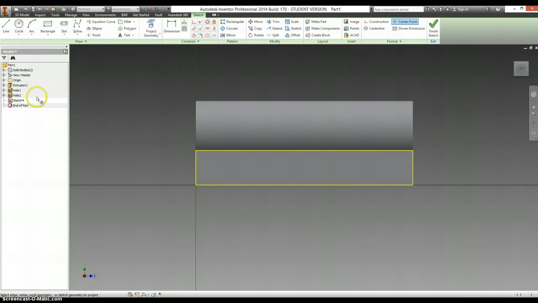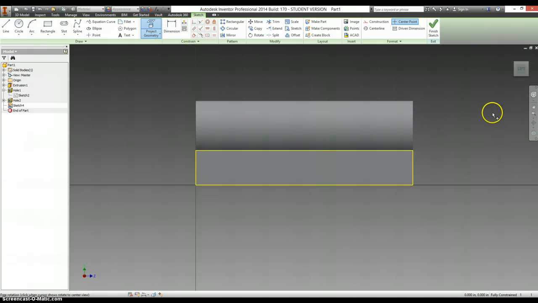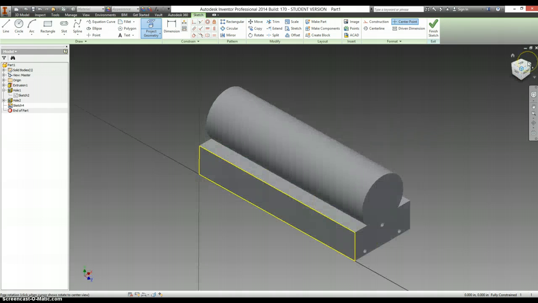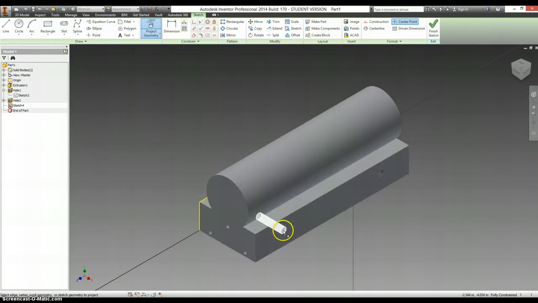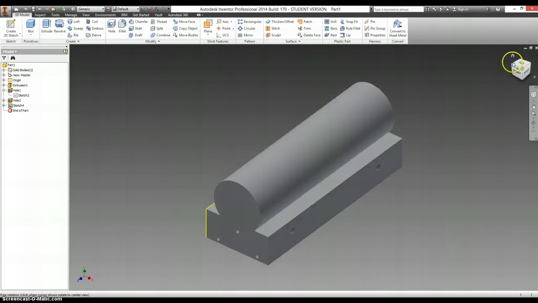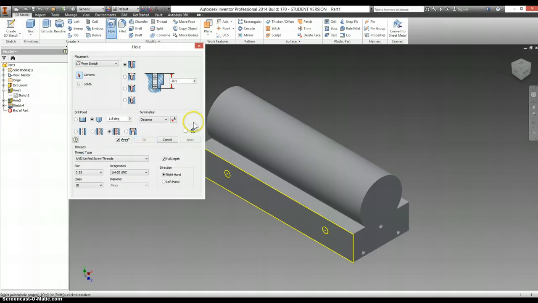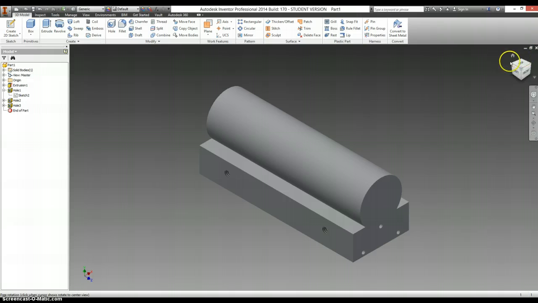We are just going to project the geometry from our first sketch, which I guess it's not going to give me very easily here. I'm going to project this geometry, then finish my sketch. And that should make it to where, yep, there's my two center points, so I know they're in the right place. Click on hole and it still remembers what I had from last time. Let's finish that. And now let's look at the back side of this whole thing.